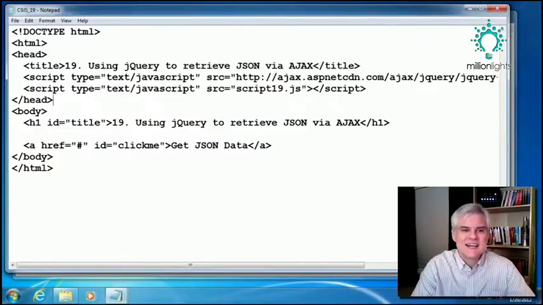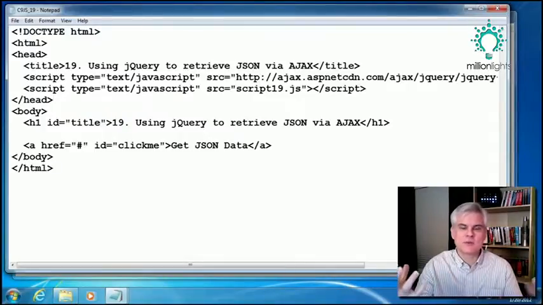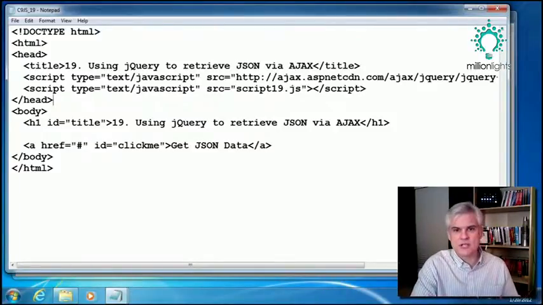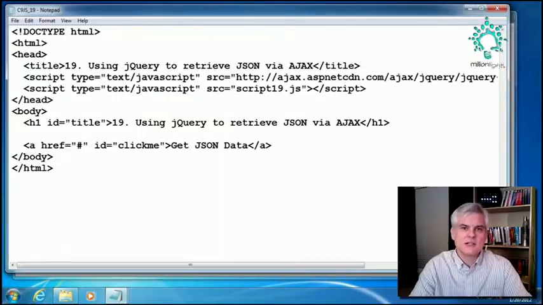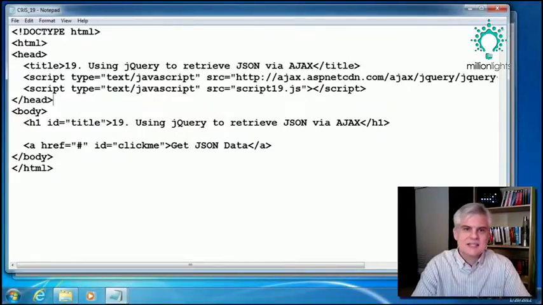Let's start with AJAX. It stands for Asynchronous JavaScript and XML. It's basically a way to transfer data between a web page and a web server without having to do a full page refresh using an HTTP GET or an HTTP POST. So you don't have to do a full page refresh in order to send data back and forth between the page and the server. It all looks rather seamless, like you're in a very rich environment working with your web page. And a lot of websites use AJAX today. That's been around for quite some time. What's new and interesting is how you can use jQuery to simplify that process.